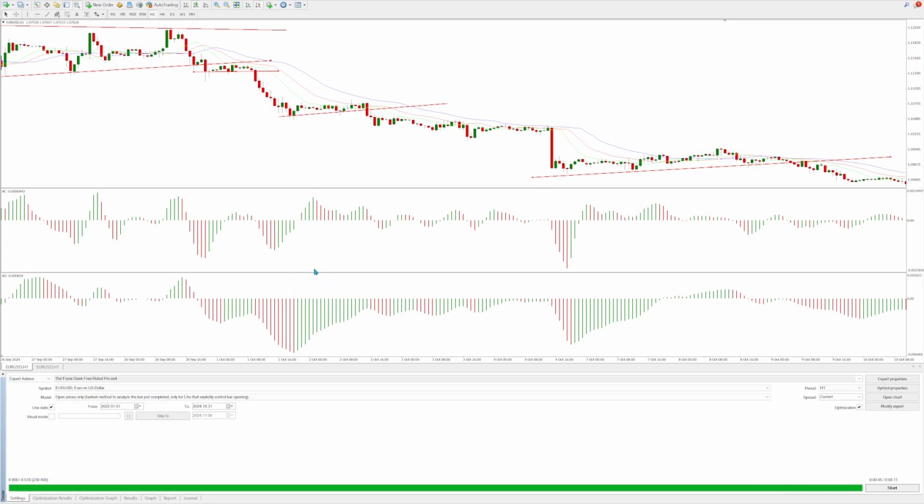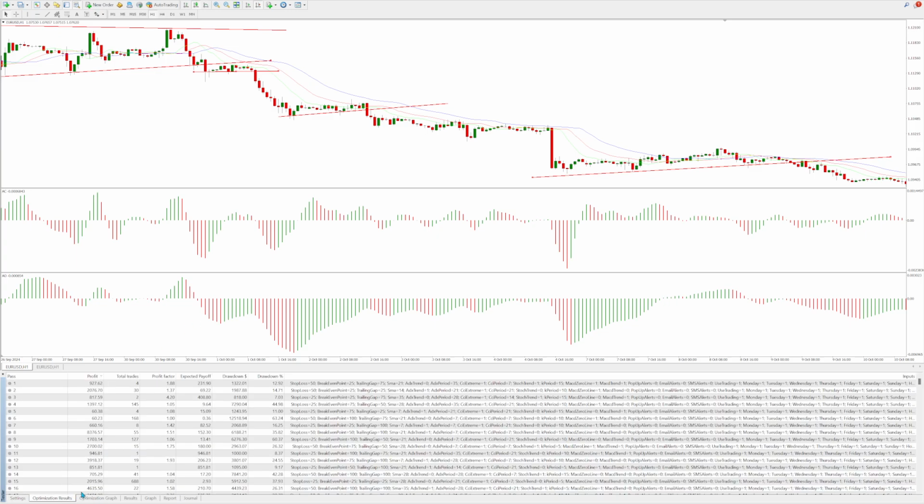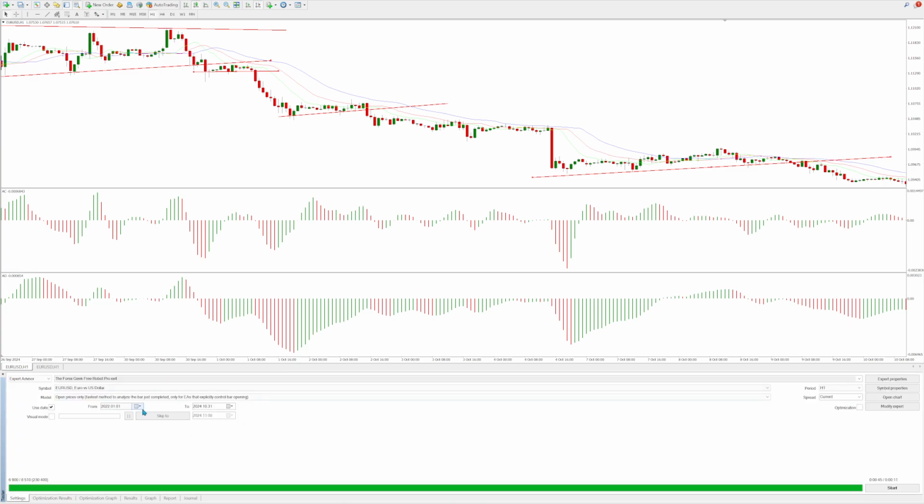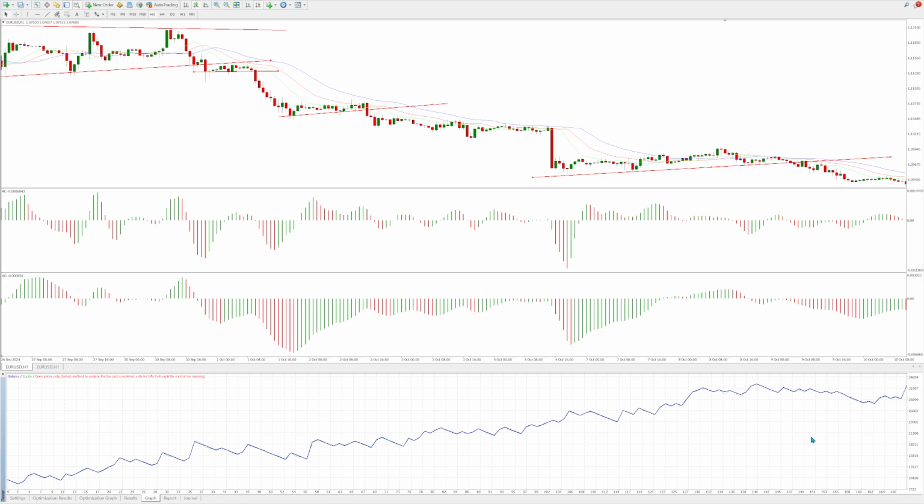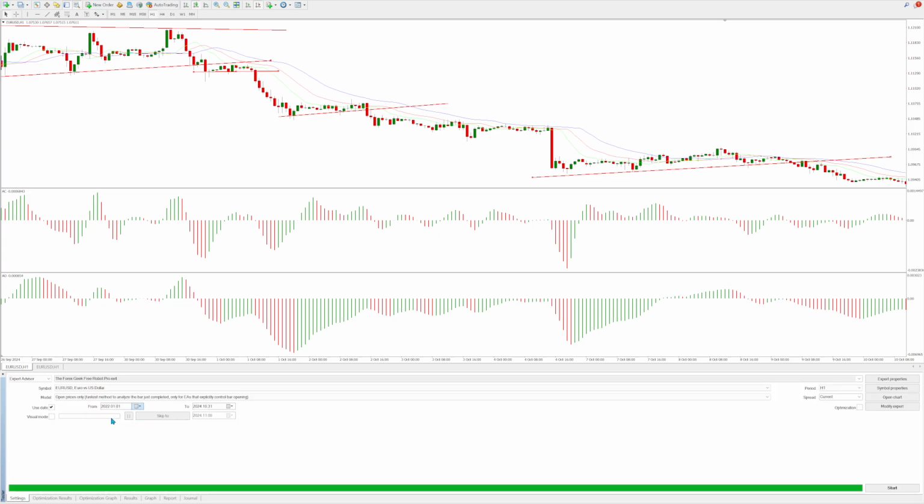Still, we can never predict the future, but I think that's a lot better than an expert advisor which has been over optimized for a specific currency pair, time frame and time period. So we've done the optimization now for the last 2-3 years, and we've got these settings which look good. Loads of people would take that as their trading results. However, let's go back another 2 years and run that test.